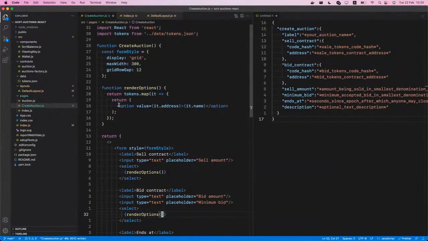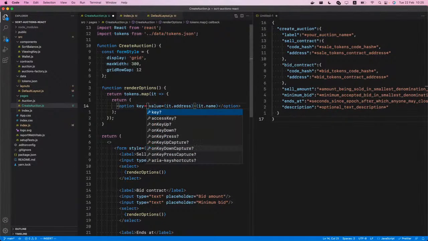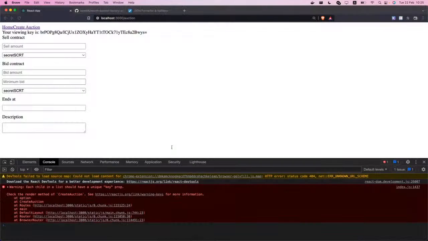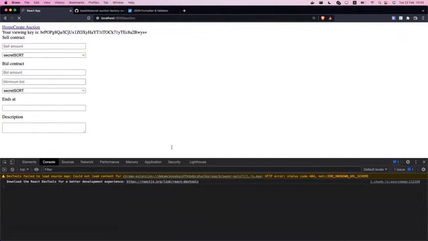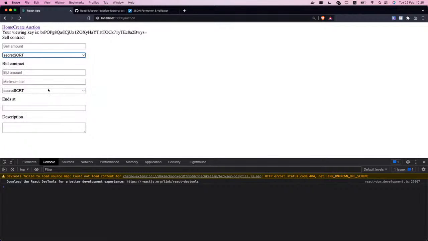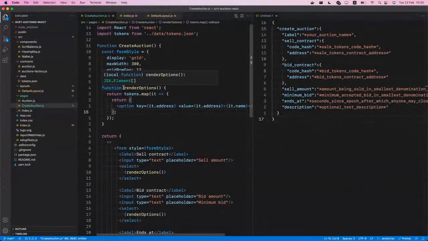Oh, and I need to set the key to be the address, I think. Right? So secret, plan B, girl, blind, all that, right? So now we can select one to be the bid token, one to be the sell token.